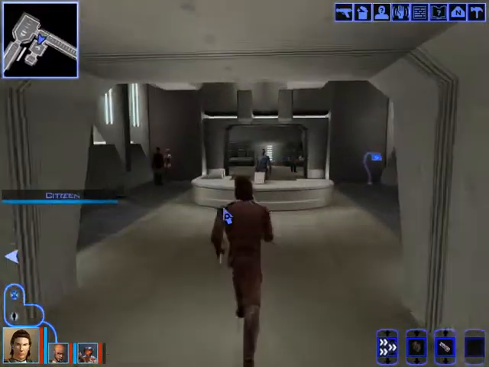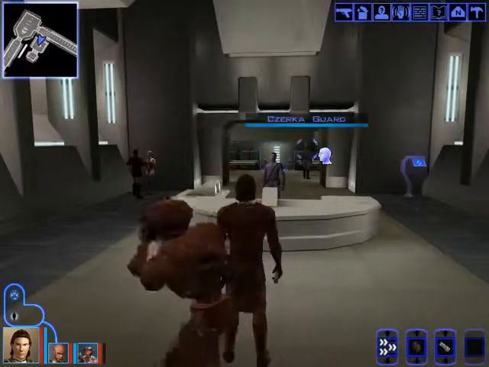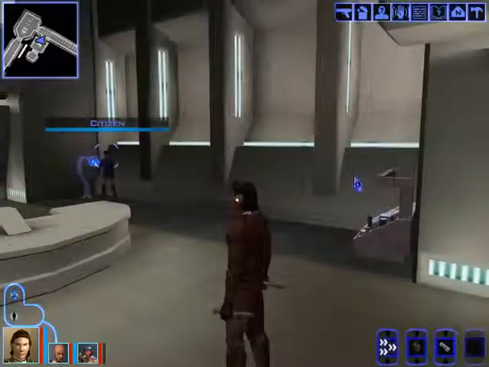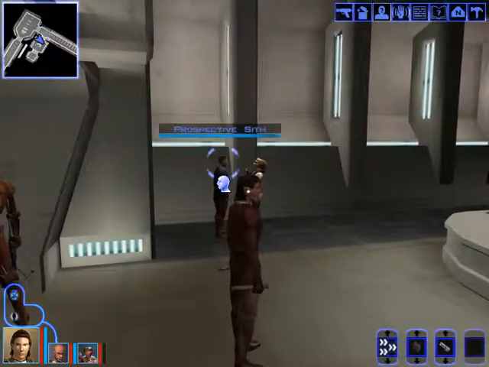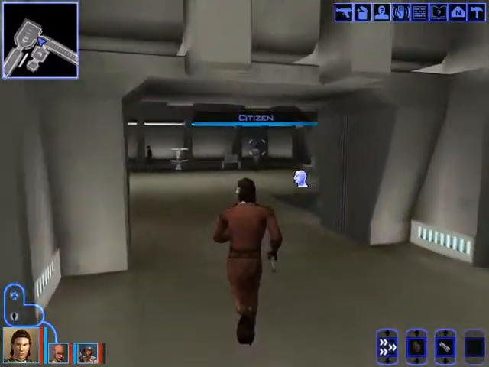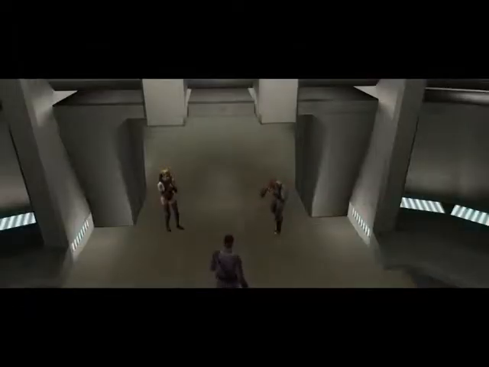Okay. So I could have killed him and got the freaking thing, but I decided to save their lives for light side points again. Wow. Okay. Well, let's see. Are there any other Sith I can talk to? I think there are. But for now, oh, never mind.